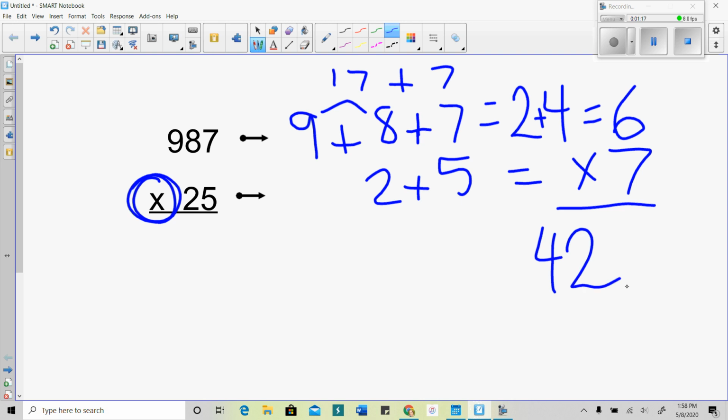And then, of course, I get the digital root. So you just keep getting digital roots of everything. And 4 plus 2 is 6. So when I answer this problem, if I did it correctly, the answer should have a digital root of 6.